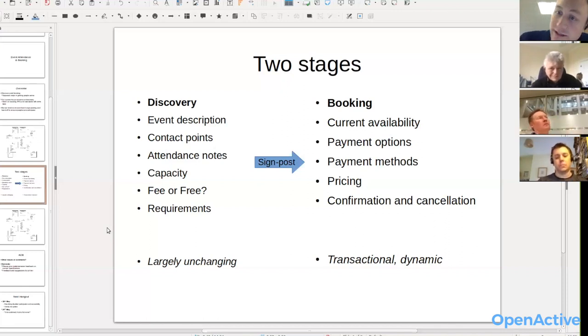Because this came up in a conversation the other day: there's a site which has classes, and all of those classes are full because the members book them within 5 minutes of them going live. To display those classes on a website where all of them are full, and maybe there's one space in one class, isn't the best experience. And then the question was, should we display them? Should we open that data at all? Because it's going to mislead users.